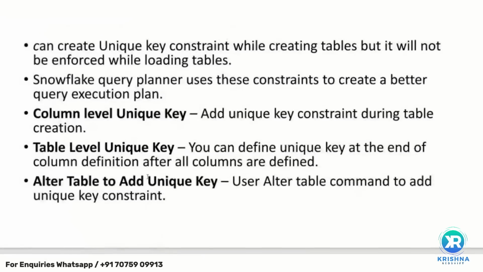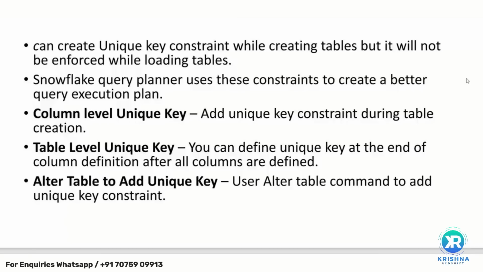Unique constraints at column level and table level, these will all be the same. Column level: add unique key constraints during the table creation. Table level uniqueness: you can define the unique key at the end of the column definition, after all columns are defined. So column level uniqueness means everything will be the same.